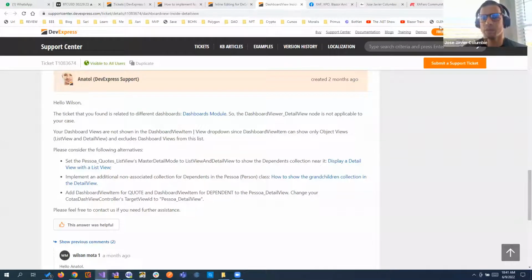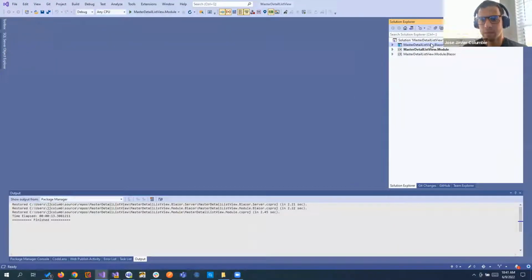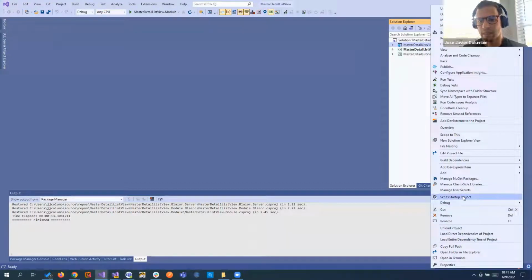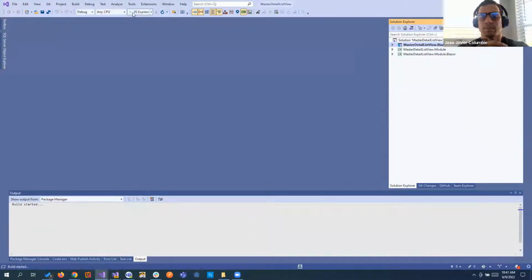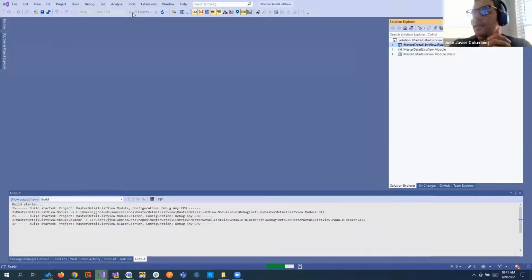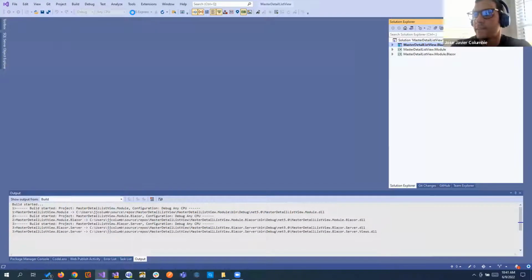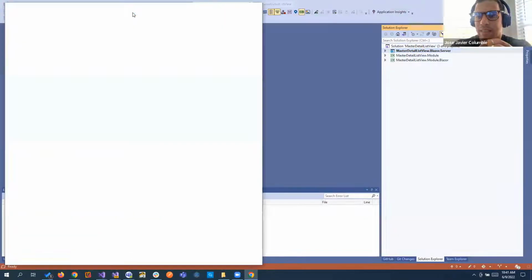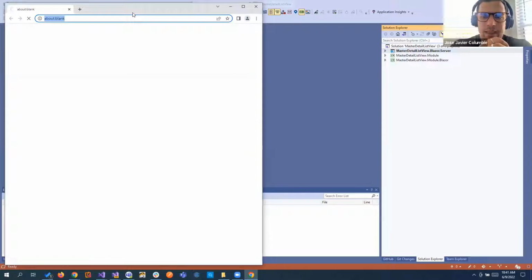Let's run the solution and then we see the implementation. Set a starter project and let's run. Basically, the idea here will be using this grid from DevExpress Blazor by itself without XAF, that already has a few functionalities that will be coming soon to XAF, and inject again our own template. I think the ability to create our own template is one of the best things because it's easy and you can do basically anything. Let's give it a second.